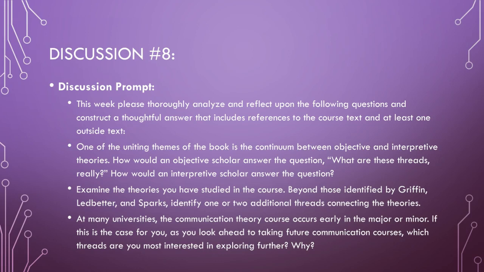So each theory is identified as being on the continuum closer to objective, meaning we can use hard data and things like that to prove the theory, or interpretive, meaning there are multiple interpretations of the theory. So in that continuum, it's important to see where the theories fall along those lines, how these threads are utilized, and how an interpretive scholar as well as an objective scholar would look at these things.